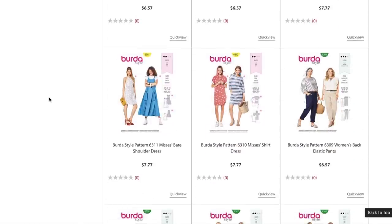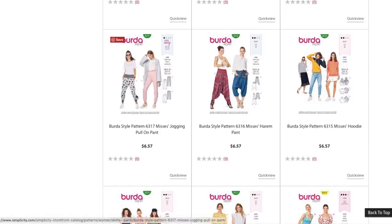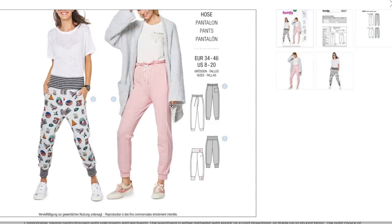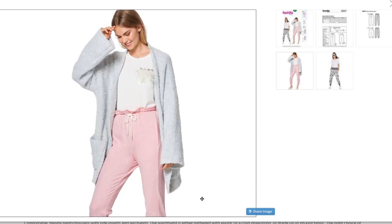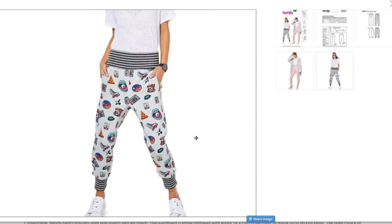You guys, this is never going to end. Moving right along — pull-on jogging pant. I don't know anybody that looks good in a jersey high-waisted jogging pant. This one here with the wide waistband is a little bit better, I guess. The drawings look better than the actual photos. Maybe if you're 15 years old like this girl, you've got to figure this would look good. I can't imagine that being very flattering even if you're hanging out around home — you still want to look cute and feel good in what you're wearing.